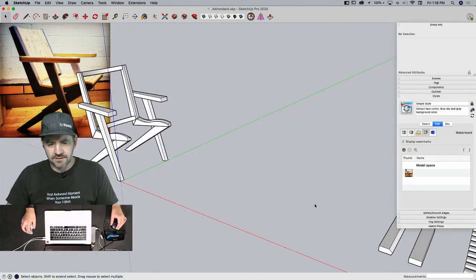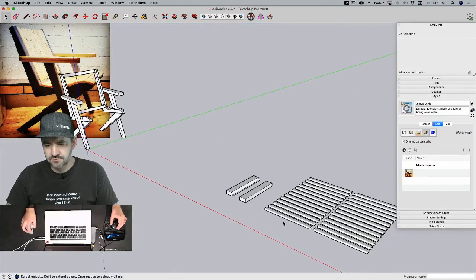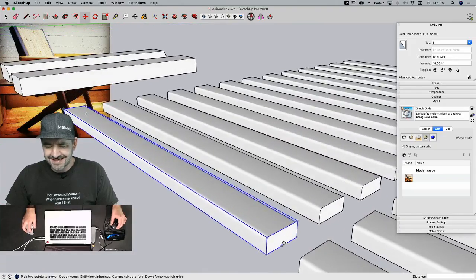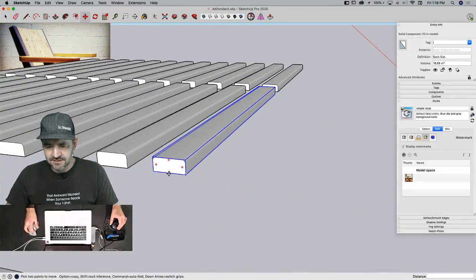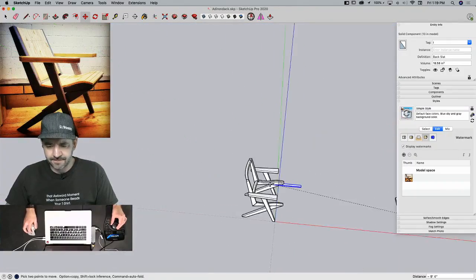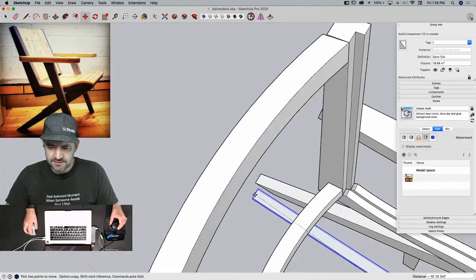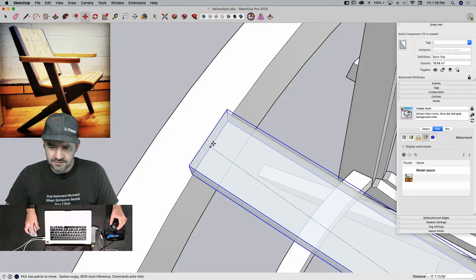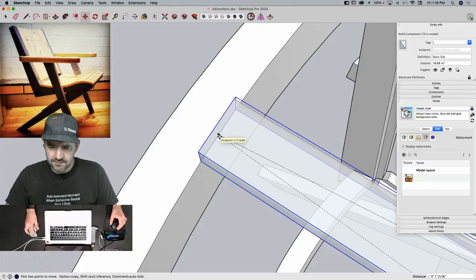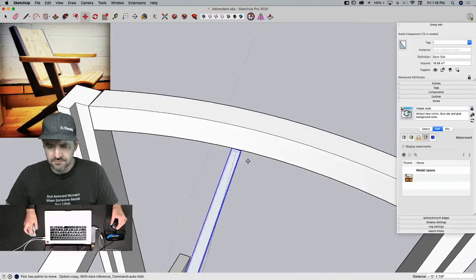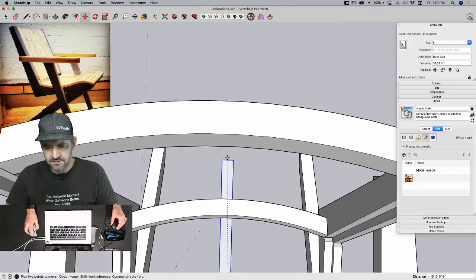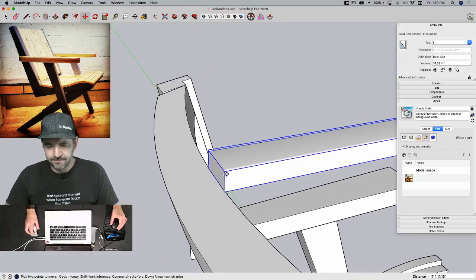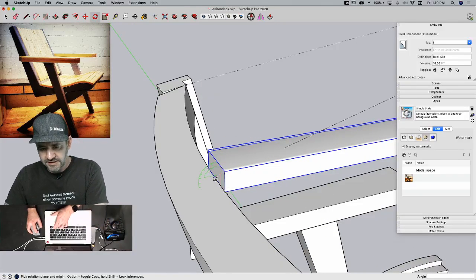All right, so it's a back slat. I'm going to take this back slat, grab it by the end right here, and put it on the middle. No. Where's my middle? Oh, right there. Actually, I have an endpoint there, because I split it there on accident. And put it right there. And then I'm going to rotate on the green axis.